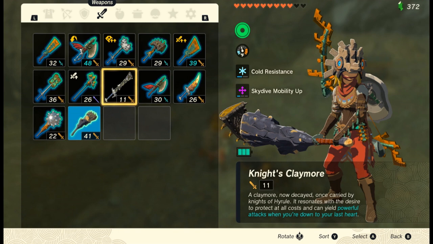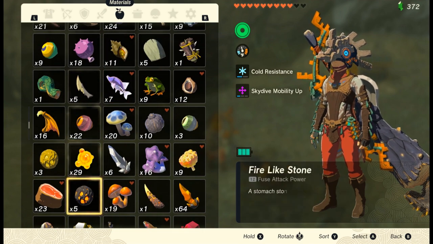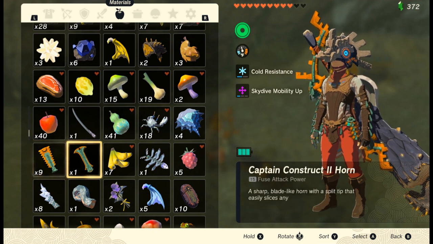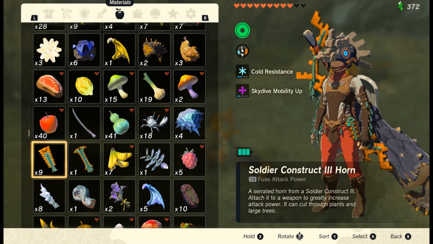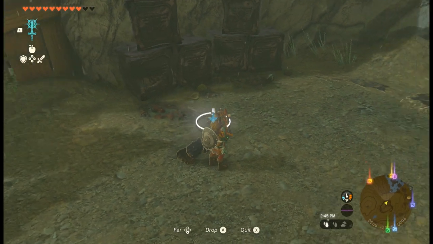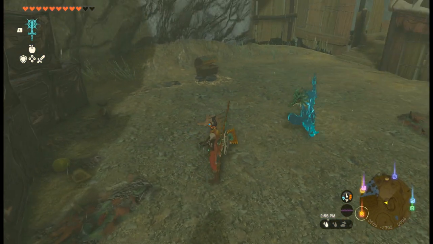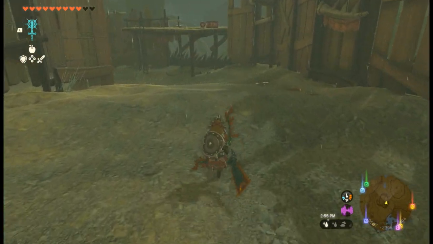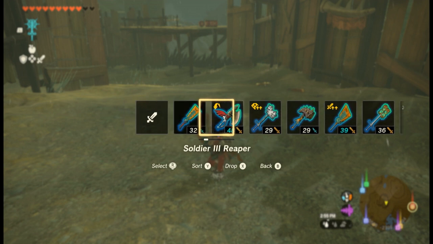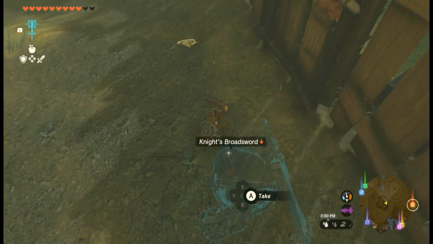You know what? Let's fuse this with one of those Zonai stuff. If you have any more, like this one, a Captain Construct. This one is stronger. Can cut through plants, large trees. Greatly enhances attack power. Yeah. 29. Not too bad. Wish it was stronger. See, the rest of the stuff we used with it was over 30. Anyways, we have an abundance of stuff. Good on that.